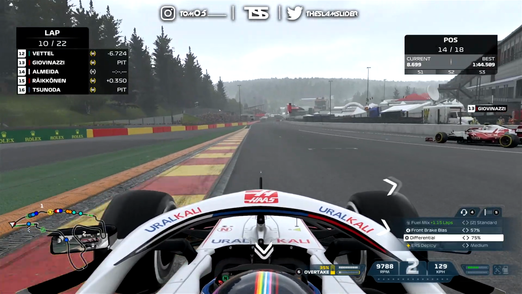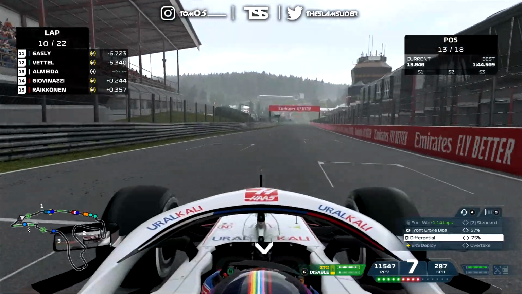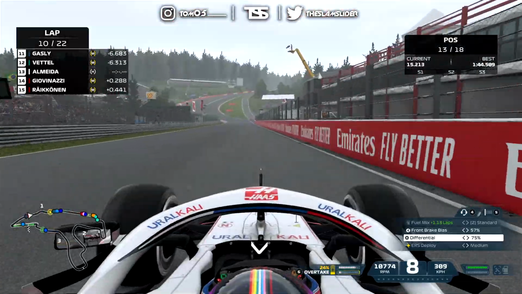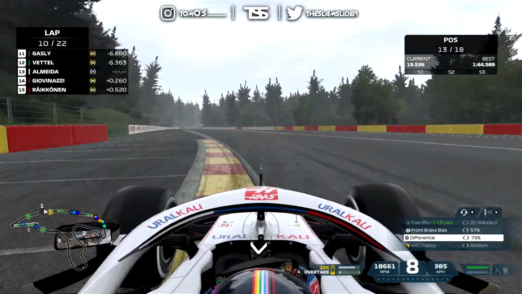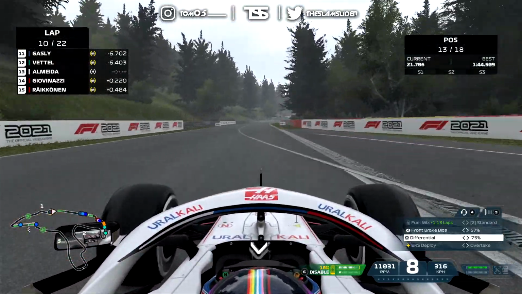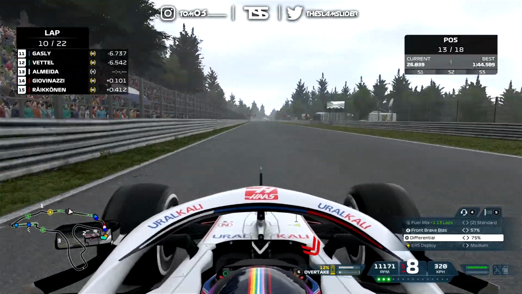This is Antonio Giovinazzi getting out of the pit. This is pretty close, like it was with Raikkonen, and he's ahead of his teammate. Are they going side by side through Eau Rouge? I think they're not going to risk that because they are teammates, but this is a bit worrying for me because amongst, you know, my rivals, I'm the only one on the hardest comparative tires, so this is a bit worrying, I'm not gonna lie.